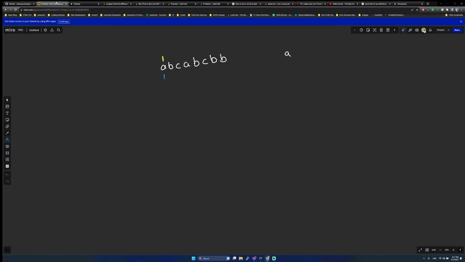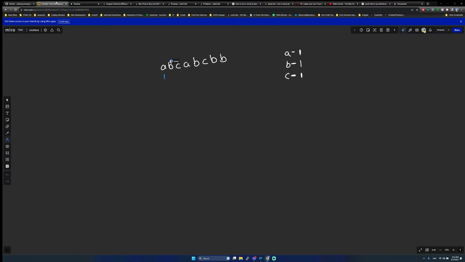So the green arrow is the start index, so it's pointing at A. So we'll update the A counter to 1, and we'll move the pointer to B. So B will be encountered and B will be updated to 1, and then we'll move the pointer to C, and C will be encountered and C will be updated to 1.